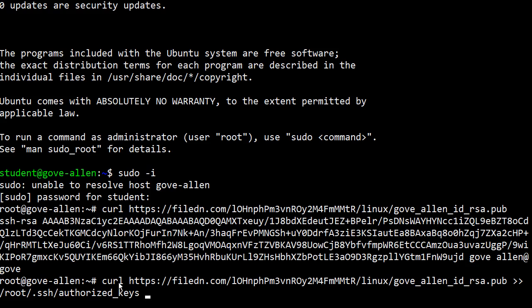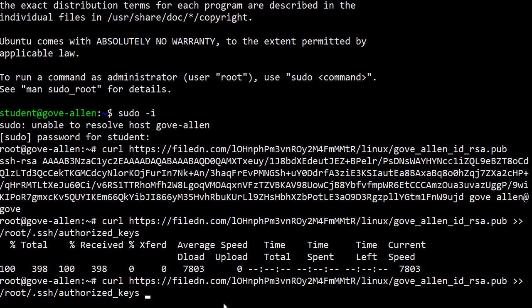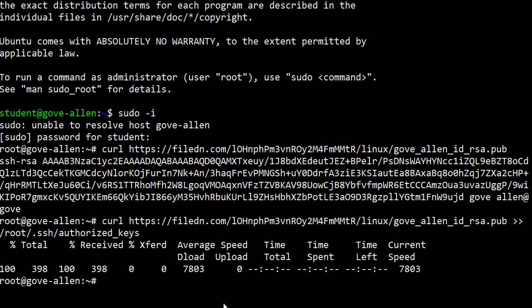And so now we'll go ahead and pull that file using curl, but instead of displaying it to the screen, this symbol here will tell it to append it to authorized_keys. And so now we should be able to take a look at that file and see that that's there.